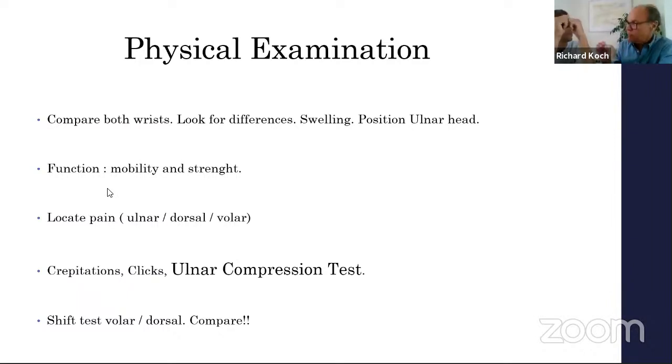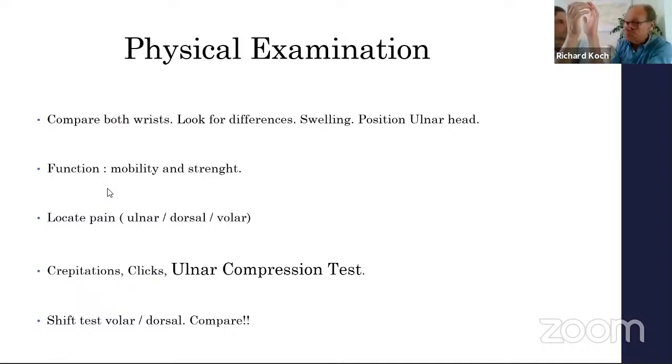So we look. And there's much to see because there's often a swelling, some redness or whatever. And then we do the palpation. We do the mobilization. We see how the mobilization is of the wrist. So we do the extension, we do the flexion. We ask the patient to put the elbows on the table in a neutral position. And then we ask them to do the ulnar and radial deviation and ask them if it's painful or that they experience a click.